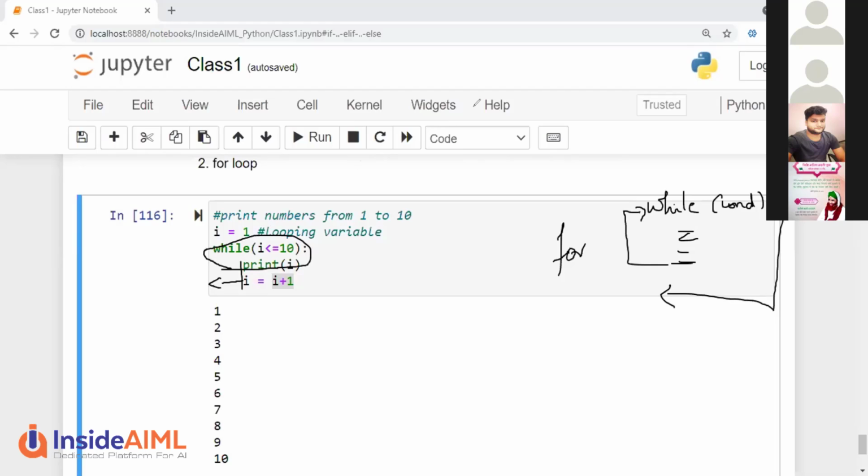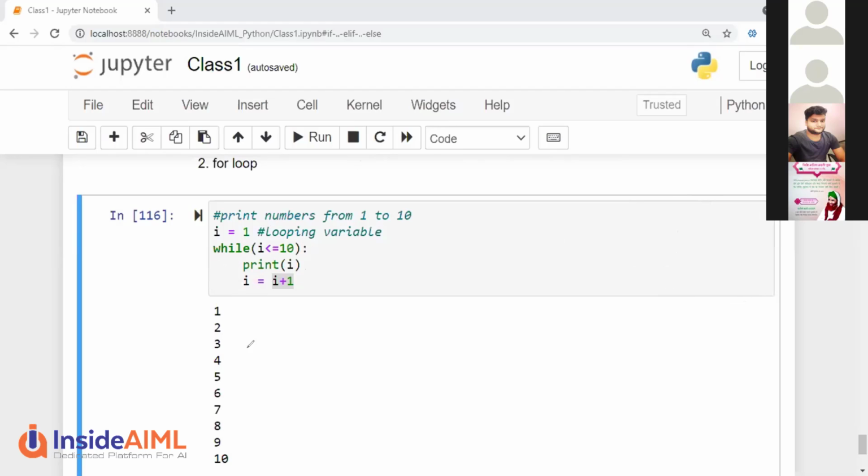So you should be aware of what statement should be present within the loop and what statement should be present outside the loop. So for all the statements to be present within the loop, it has to be on the same indent. There can be several lines here as well, just giving an idea. But all the lines that have to be taken care of within the loop should always be present within the loop, right? Because these statements are going to repeat itself till the condition is false.